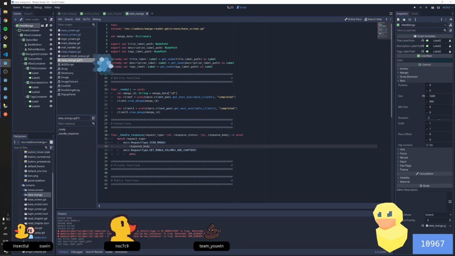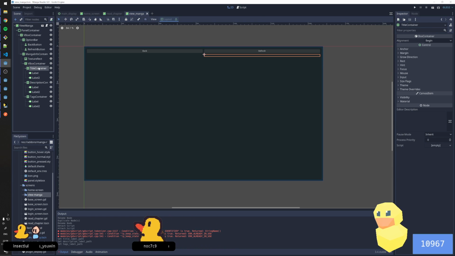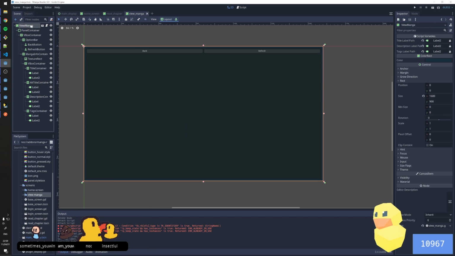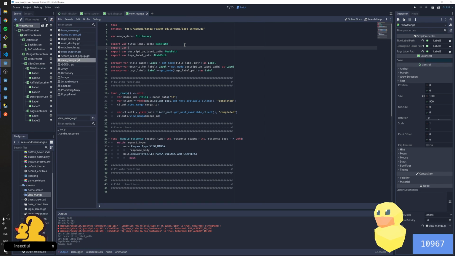I suppose I can also have alt titles, right? So if I do boom boom, this is alt title container. Same thing, right? We can just add another thing here. Export var alt title label path. One of these.